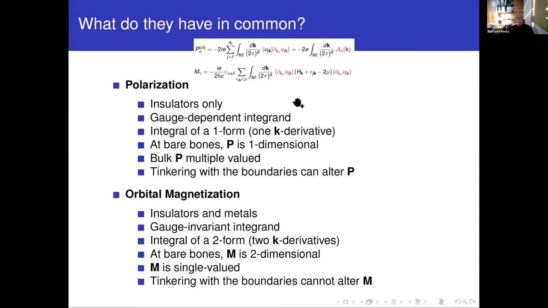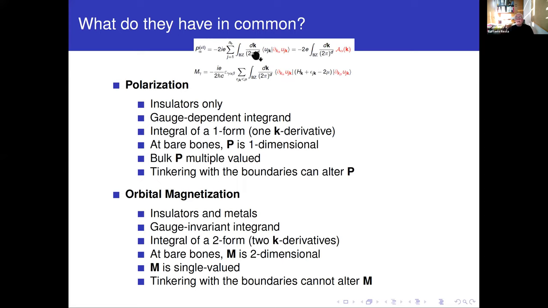It is gauge invariant instead, in the sense I've said before, for the magnetization. It is the integral of a one-form. What I mean by one-form, here I will use a rather sloppy definition. A one-form is a differential form which has only one derivative in this sense. A one-form in general would have one differential, and when you include the coefficient of the form times the differential, you have a dimensionless quantity. But of course, this is only true in one dimension, not in three.